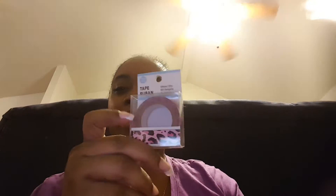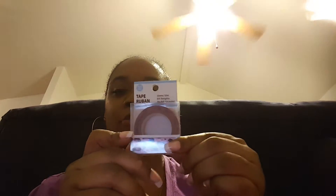My store also had this fashion duct tape — the animal print one. I know y'all hauled this a year ago but my store just got it in, and it comes with a piece that helps you cut it. I also got this pink animal print for my planner, journal, and scrapbooking. I thought that was pretty cute.